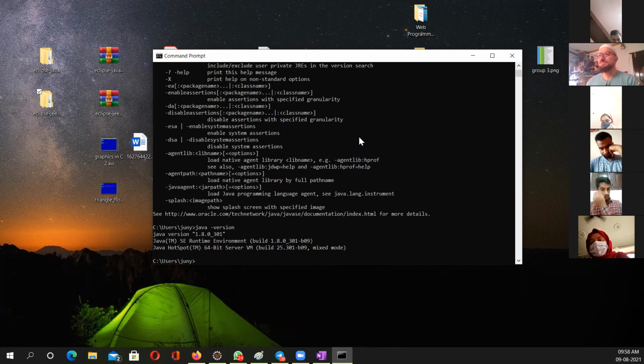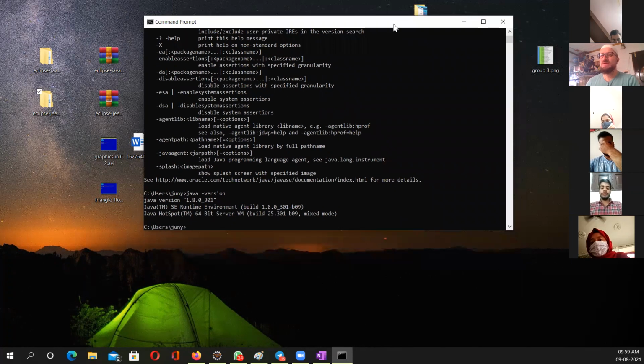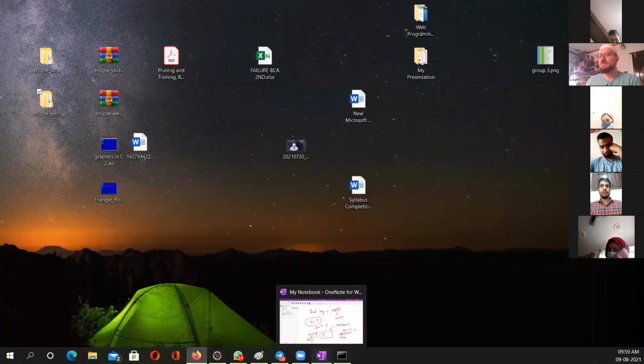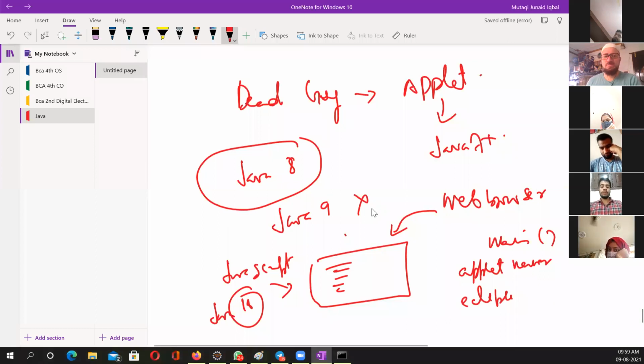They don't support Applet, and it should not have been in your syllabus. Typically, there should be JavaFX, or an Android module, or something like that. But this should not have been in the syllabus because this is way back dead. Anyways, they have kept it for some reason, and I'm not getting that reason at all. Most importantly, it was supposed to run in a browser, and browsers are not supporting it right now, because of the security issue.